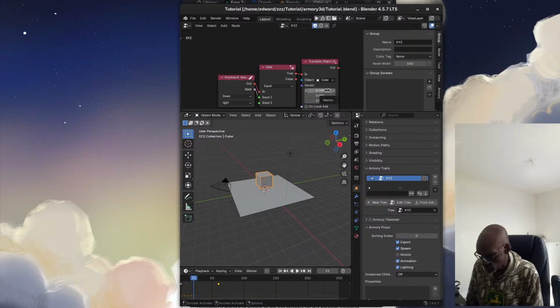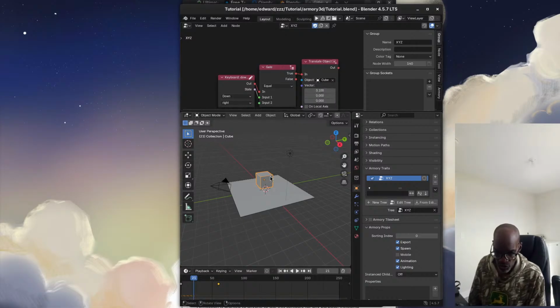Maybe I need to make this bigger. I don't know. This is X, Y, Z. And the object here is a cube. Yeah, that's correct. There's only one cube, which is this one. It's the one already pre-selected, so I'm not sure what's going on there.